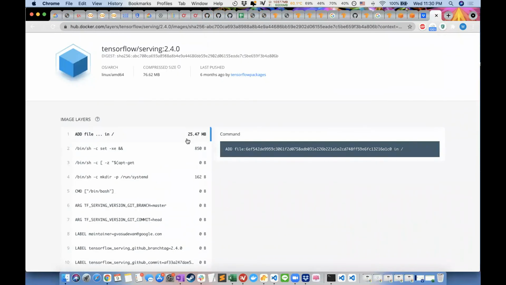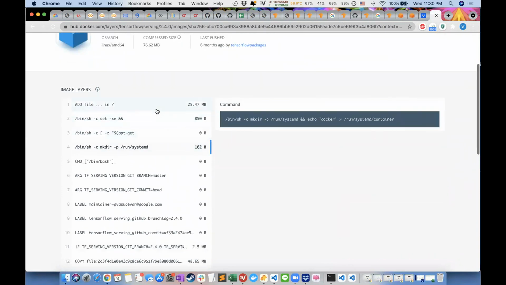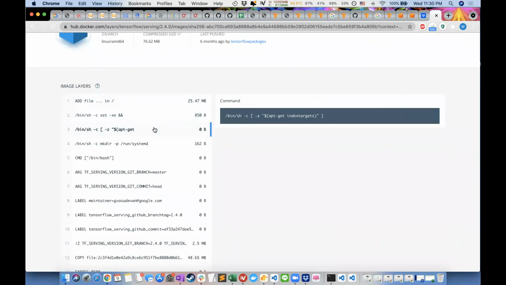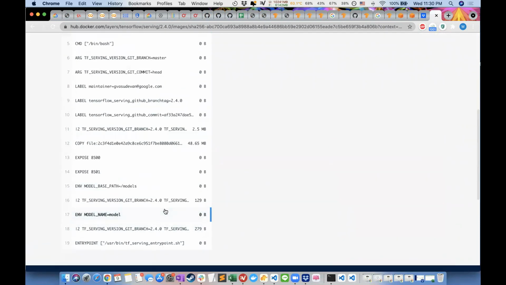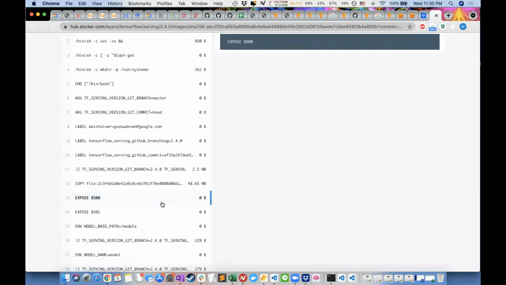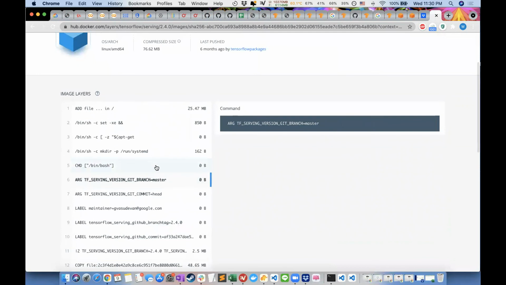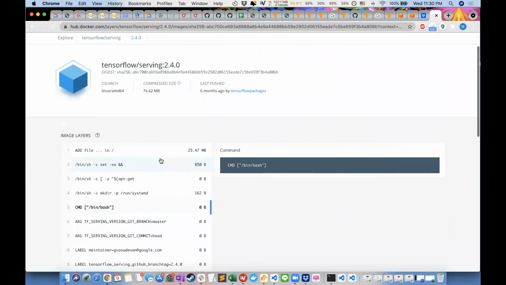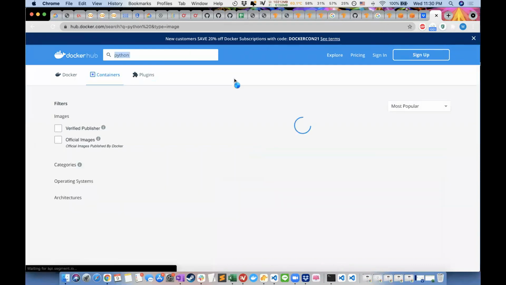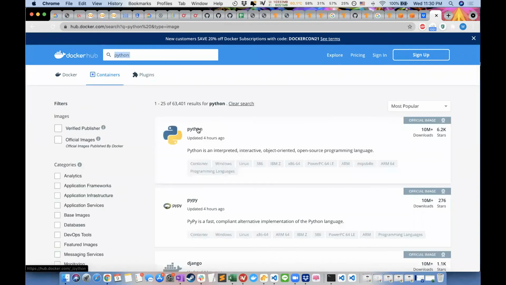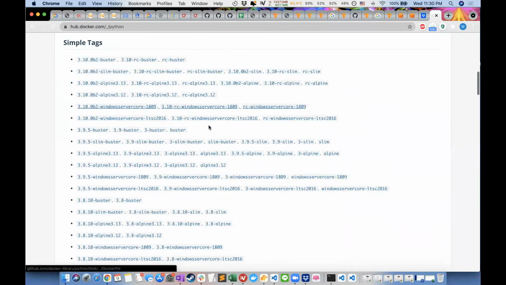Can I see that? Is that okay? So this might be the command for this particular layer, for this particular version or tag. This might be it. I'm not 100% sure. This might be it. But if you look into Python, that is a bit clearer in terms of how they built this.